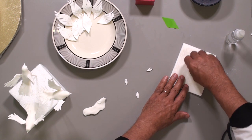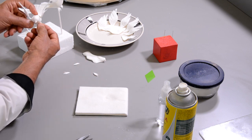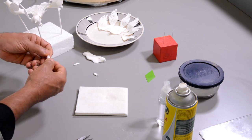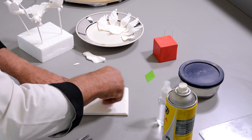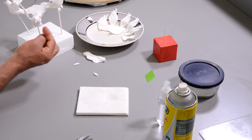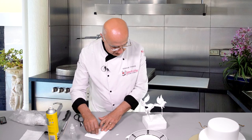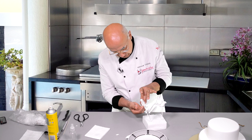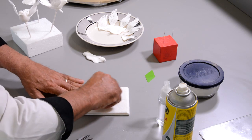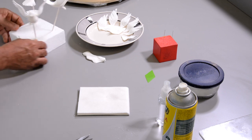Okay. Now, look at this. Holding like that, touch like this. Okay. And go there and then touch it. It will hold. All right. Next one. Don't change the shape while you're holding, because we touch with the water underneath a little bit, it holds right away. Of course, you can also use the egg white if you like. Holding. And holding. So, our birds are ready.